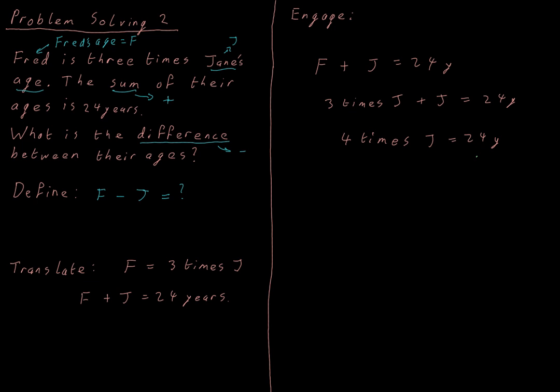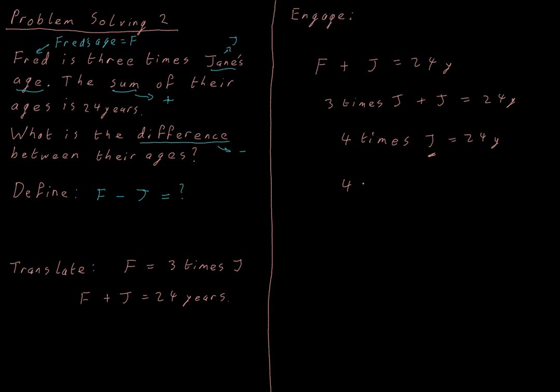In the long run, we're going to look at very concrete ways that we can figure this out, tools we will use to figure this problem out. But for right now, we just have to think about our times tables. 4 by what would give me 24? What must Jane's age be that if we multiply it by 4, we'd end up with 24? I think it must be 6. 6 4s is 24. Or 4 6s is 24, whichever way around we learned it.